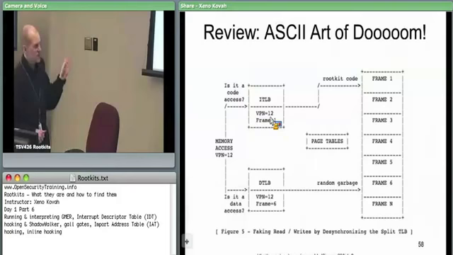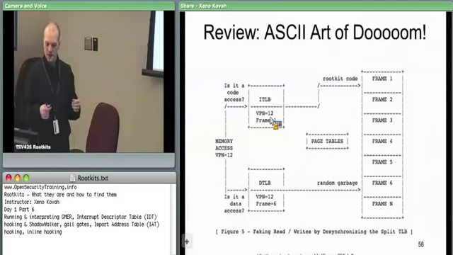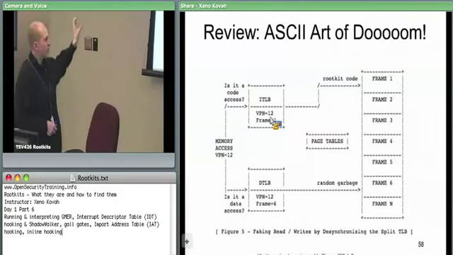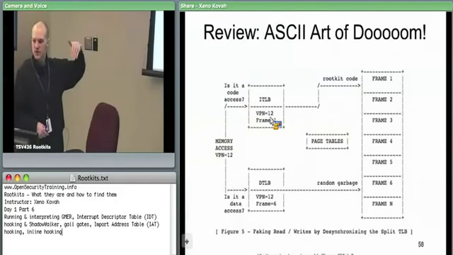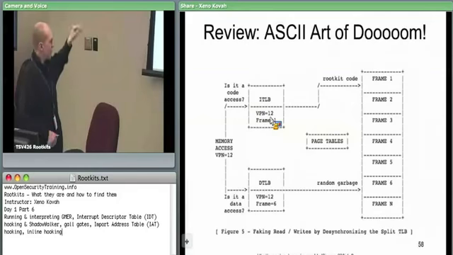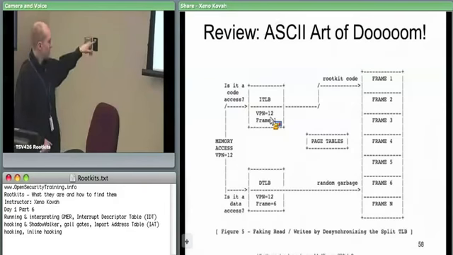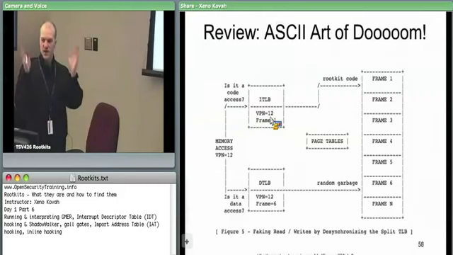Specifically, Shadowwalker would hook the page fault handler, and it would say, if I'm trying to execute my own code, I will map my virtual address to the correct physical address where my code is located. However, if some other thing, like the security software, is trying to read my virtual memory, then that's a data access, and I will map that to some garbage frame. So it splits this off so that people who are trying to read data get different results than people who are trying to execute code.